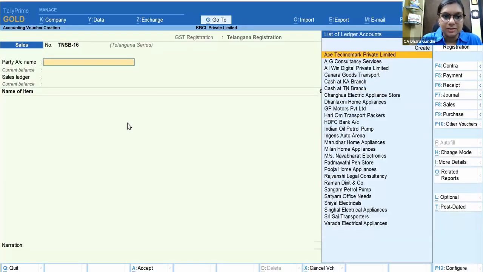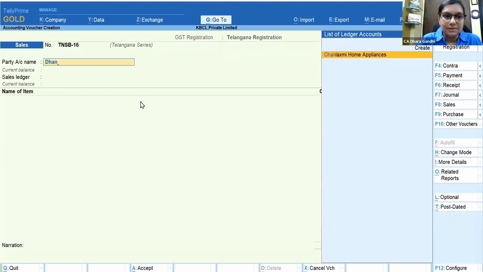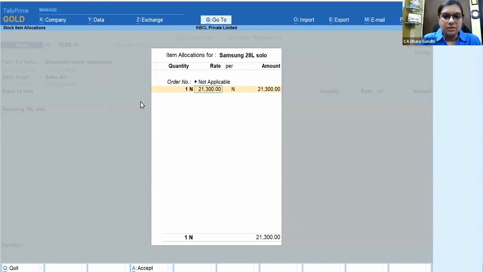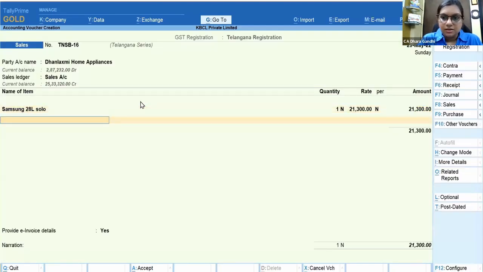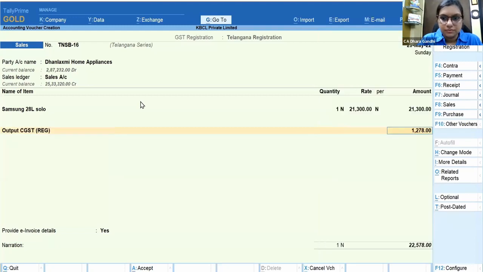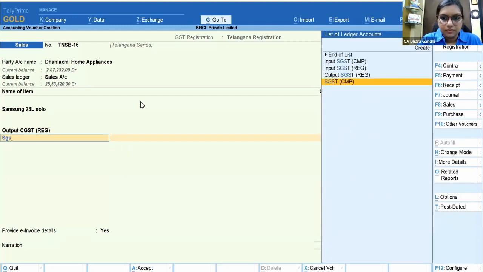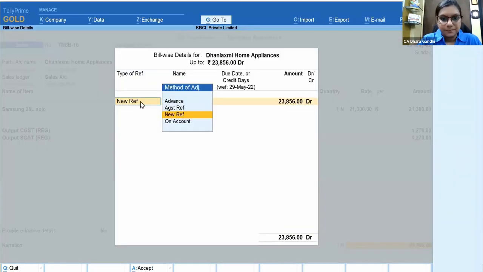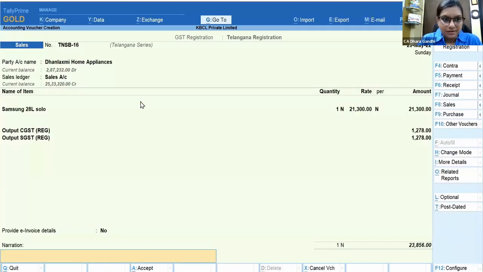Now I'm clicking on Telangana registration and I'm passing a sale entry at Telangana registration with the same software. Now you can see the series of the sale bill has again changed. I'm passing a normal entry of sale voucher with GST, and the bill entry has been passed.